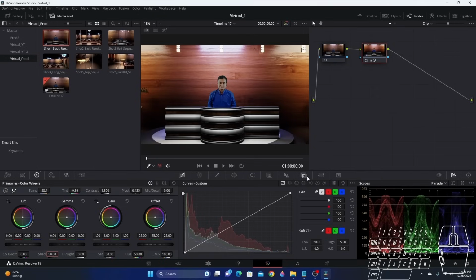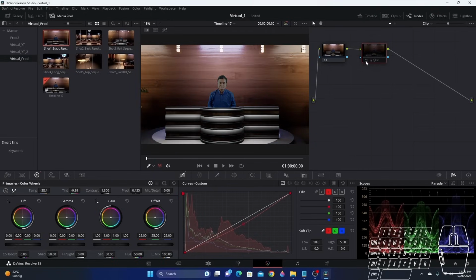Actually what we have to do is click on this one, unlink. Okay, so we want only red, because red is a little bit more, we want to reduce it a little bit. I have unlinked it and clicked on red. So now it's only red, and then click on this middle, and do a little bit, don't do too much. Okay, that's it. So now if we close this, this is how it looks before and after the color correction.